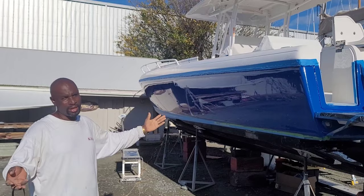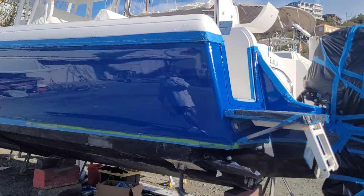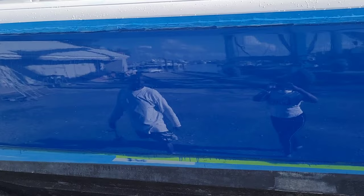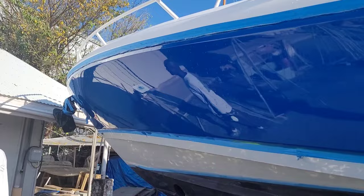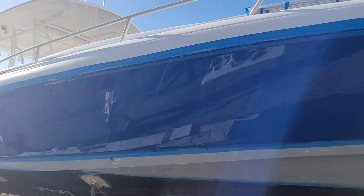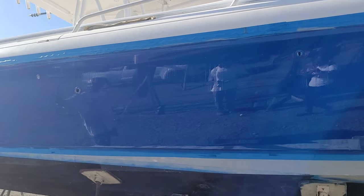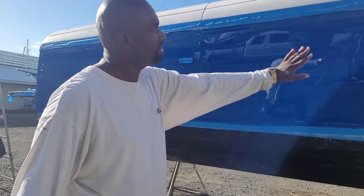We got to sand it off anyway for the third coat, but it's just a pain, you got to sand off raindrops. So this is what it looked like. Coverage is pretty good, but all the little streaks from the rain, you gotta sand that off. Let's just do a quick walkthrough. Right there we had to stop because of the rain, and then we started here again and finished up. So we got to sand off all those rain streaks.